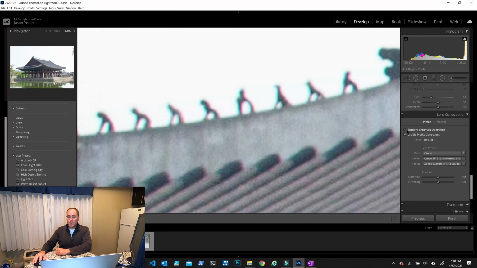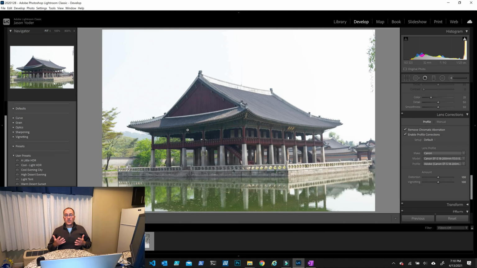But let's go ahead and click Remove Chromatic Aberration. Now keep your eyes right here. Ready? 3, 2, 1. And it's disappeared. It's gone. I'm going to uncheck it. You can see it's back. I'm going to check it again, and you can see that it has been fixed. By using the Remove Chromatic Aberration checkbox, you're going to have much clearer, sharper images. And for those of you who do stock photography, this is one of the things that you can have your images rejected for. So make sure you check that box.